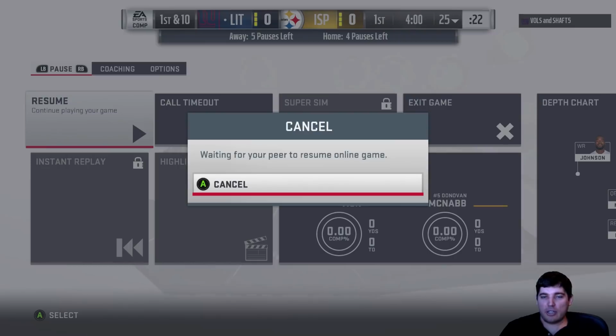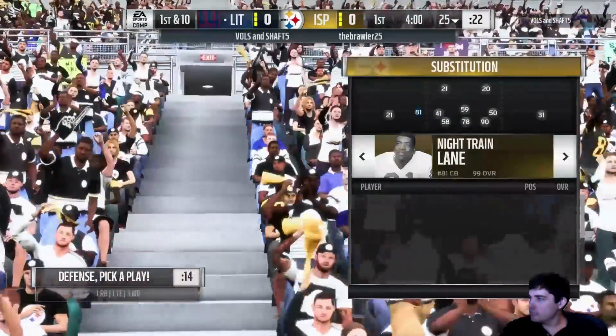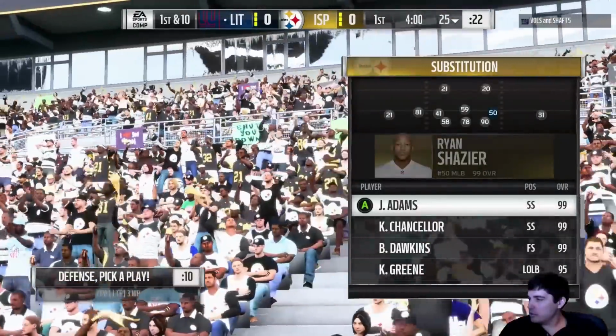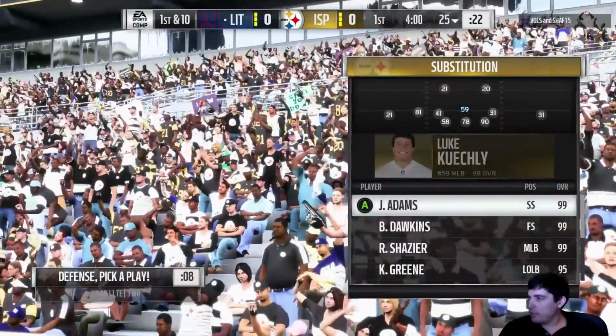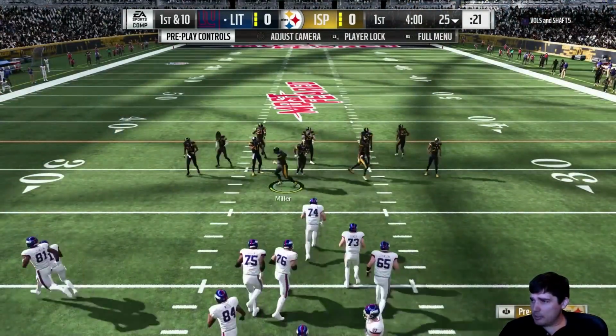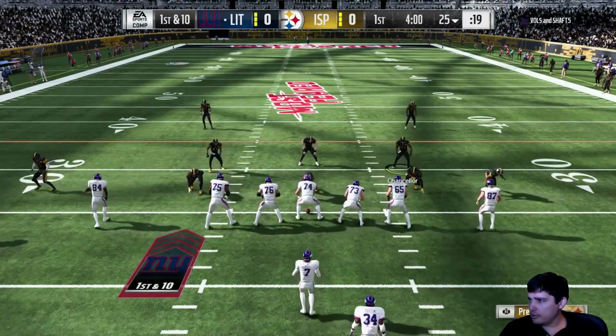Can we get Shaz finished on Sunday? That should be good. Adams? Chancellor. Actually, I might put... Oh, no. I gotta try out Luke Kuechly, don't I? Let's see what happens here. All right. Trips.